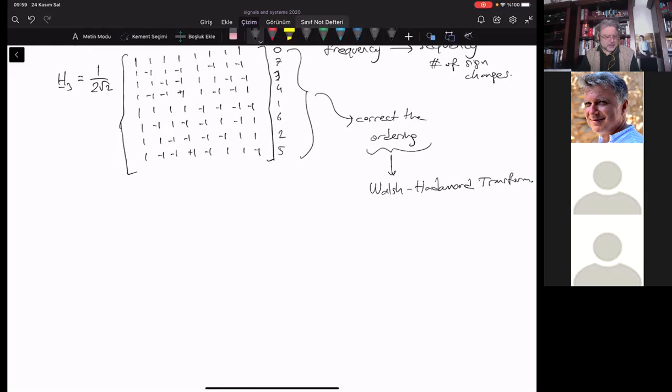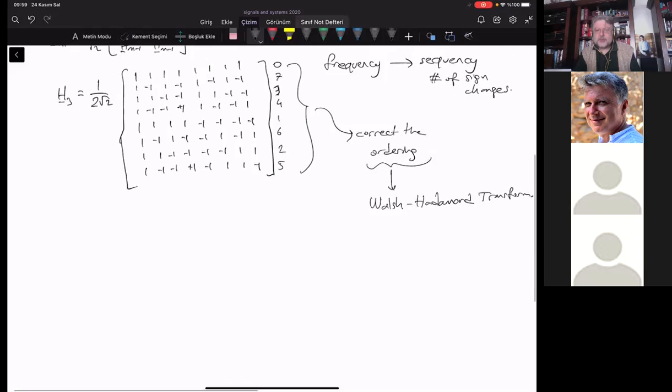Okay, and it's simple. A good thought experiment, an algorithmic exercise, is to find a way to automatically correct the ordering. So what is the actual order that we should push these, the second row, for example, to the last, etc. in their correct order, the 0 being the first, and then 1 being the second, then 2, then 3, etc.